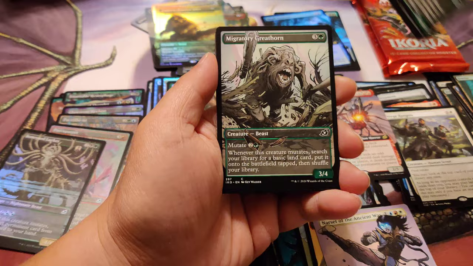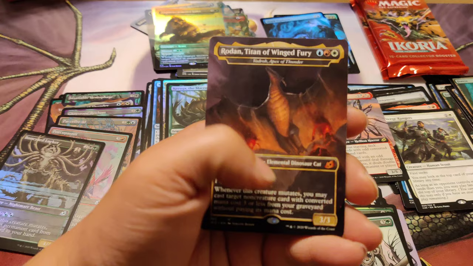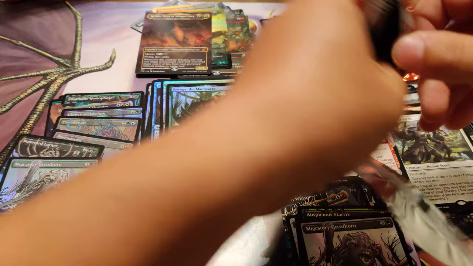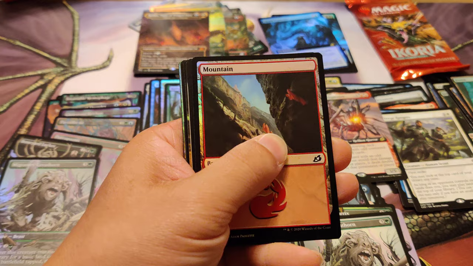Another triome. Oh, come on. Whoa, what the heck? Oh, nice. What is this? Rodan, Titan of Winged Fury. Hmm. That's a good one. Dinosaur cat. That's a good one. I don't remember seeing it in the top. Rodan is $22. What? And if it was foil, it'd be $27. That's weird. It's not worth that much.